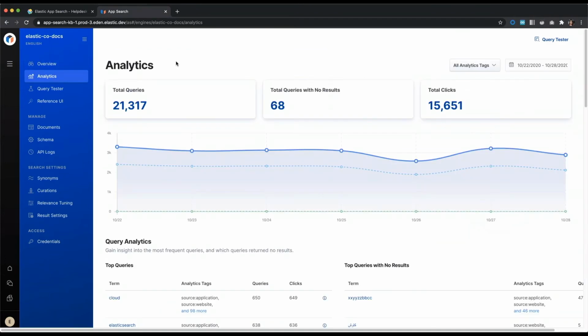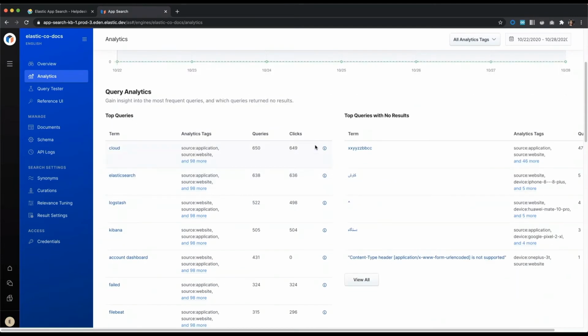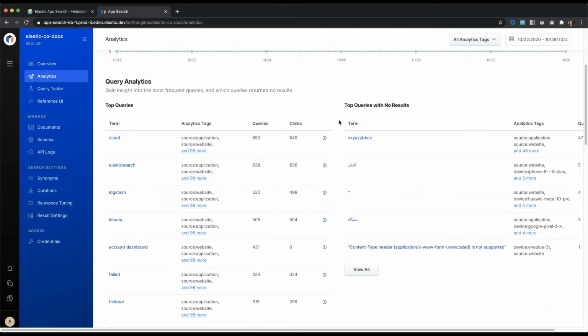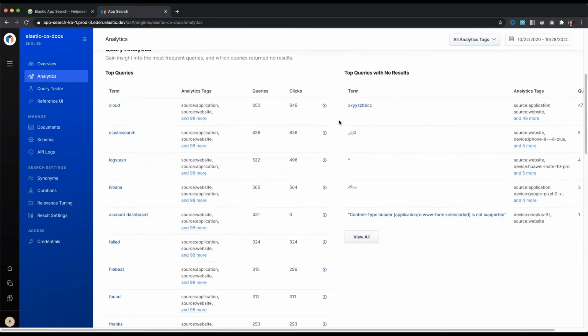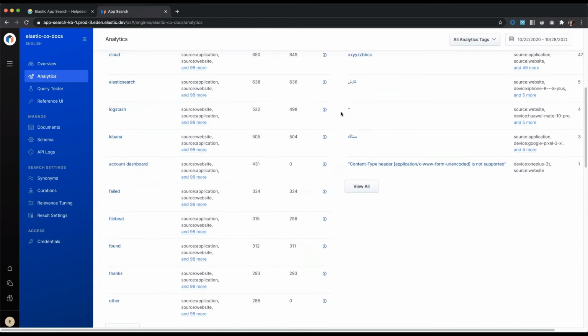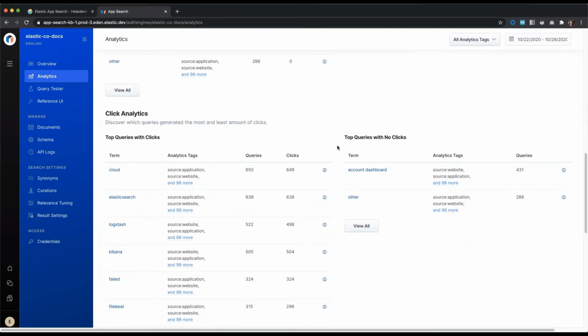And now I'm going to go into the analytics, which has a lot of the same data, but digs into it a little more. And if I go all the way down at the bottom, as I'm scrolling, you're seeing top queries that are available. This is one important piece of information. So this is top queries with no clicks. So these are terms that users are coming in for, like account dashboard, but they're not actually clicking to anywhere else. So they're not finding a document that has the relevant information.